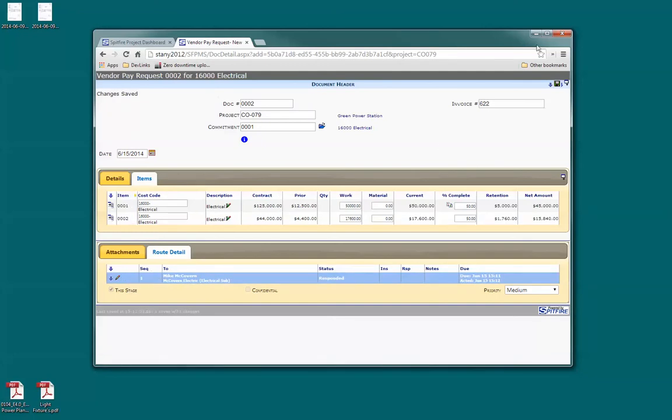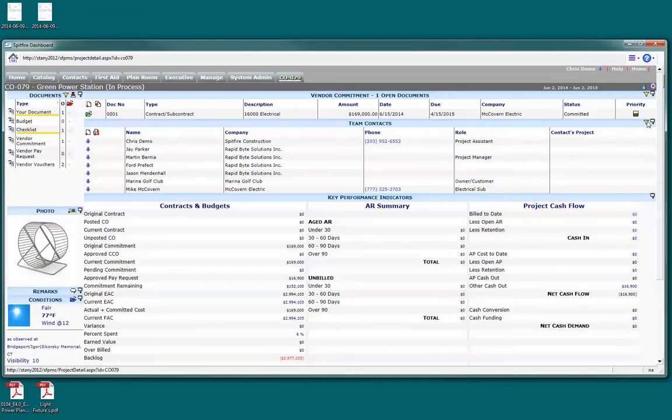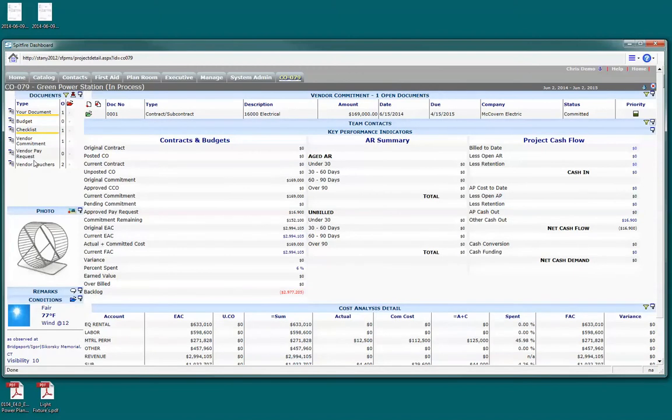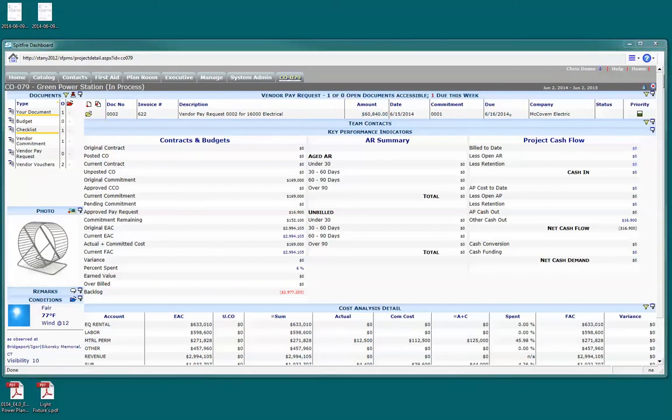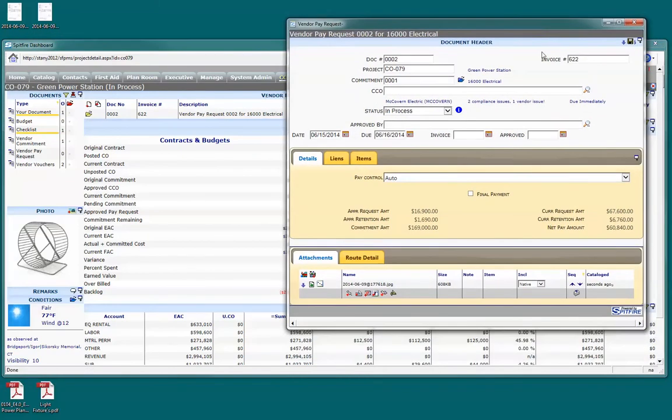What's happened in the main system. So we'll go back. We can collapse the team to make more room for things. And when we look at vendor payment requests, we see we have a new one here for $60,000. Wow, that's a lot. And in fact, the way the system's been set up, someone chose $20,000 as a threshold.